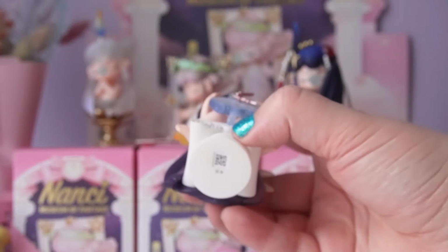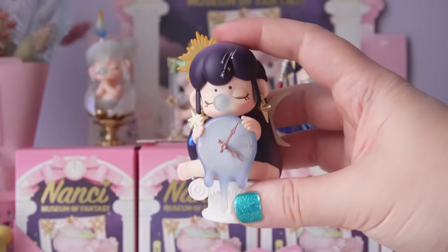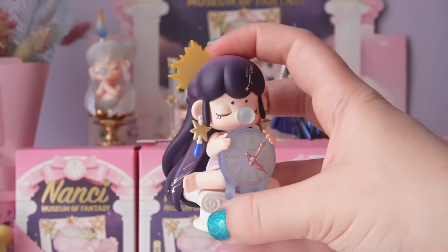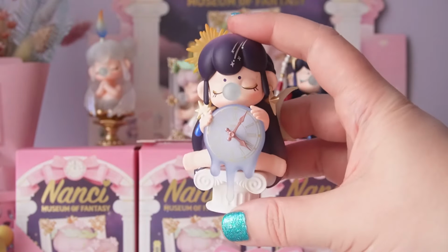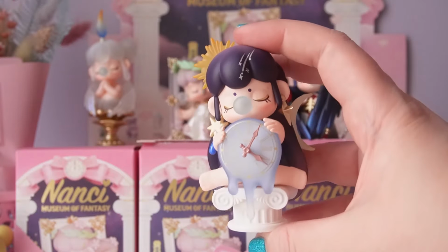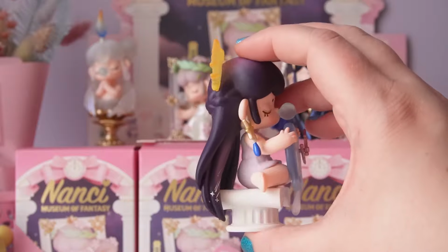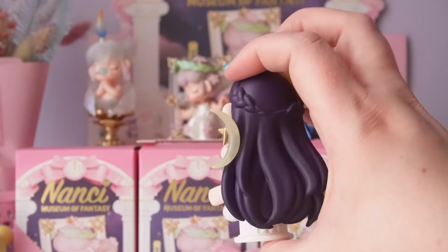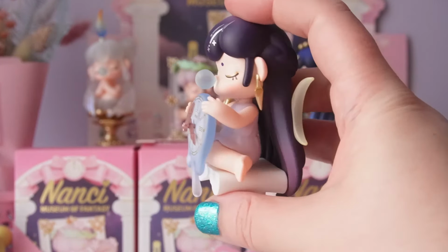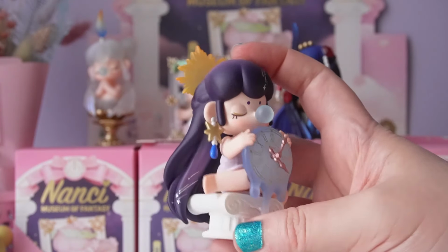And she's our only other figure with a dark hair color or any sort of dark color on the figure. And she has lots of details in her hair like the sun, the moon, she has shooting stars on her bangs, and she has really beautiful star earrings. She just looks really cool. My favorite thing, of course, is the clock. I love that you can change the time, and I love how cool it looks. Did you notice that it was a dripping clock as well? Just like our candles, she is dripping, which is very cool. I really love the symbolism in this series.